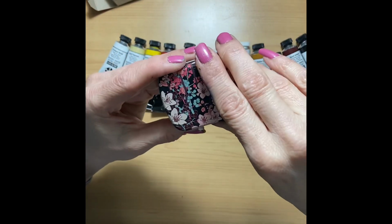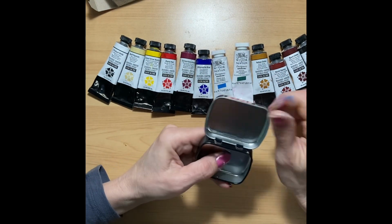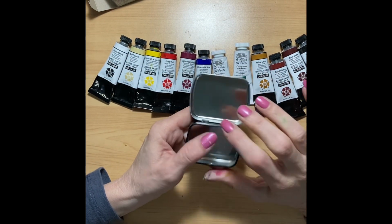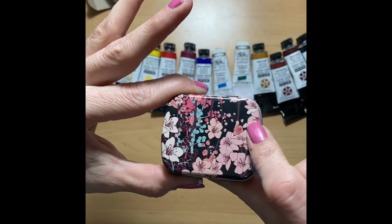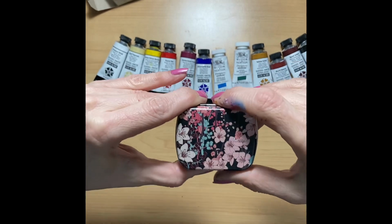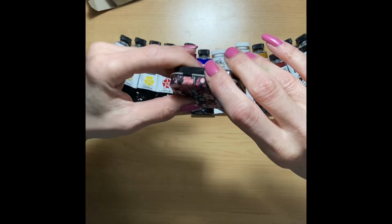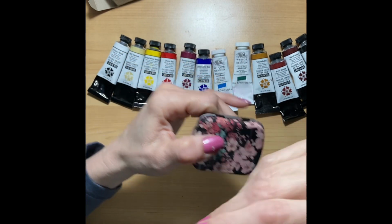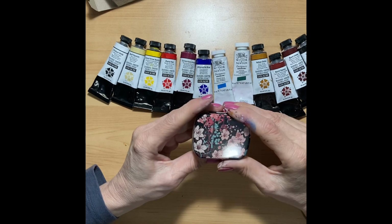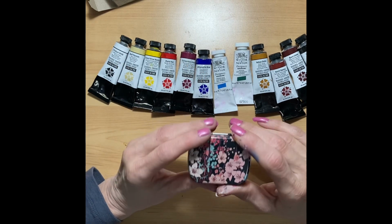However, this is what it is. And so I figured with gouache, since this isn't white, will be perfect. So what I have come up with is a little pocket size plein air kit, because for art therapy, you don't always want things complicated. I want to have something I can have in my pocket and go.